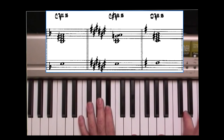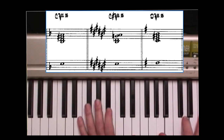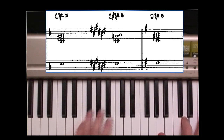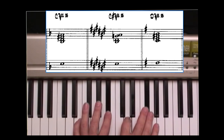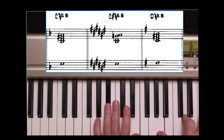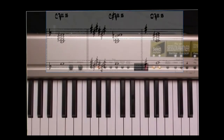And then the last one is the second inversion of the D major triad, and add the A on top also, so you have that octave split between the A's. And it gives you that nice modern sound. So there you have it. That's the upper structure 2 voicing.